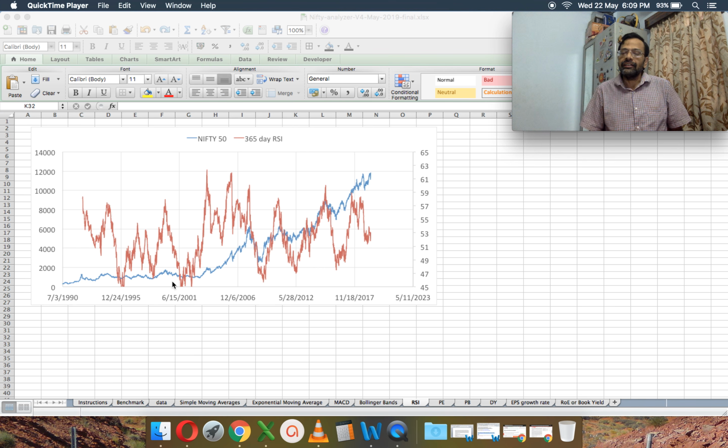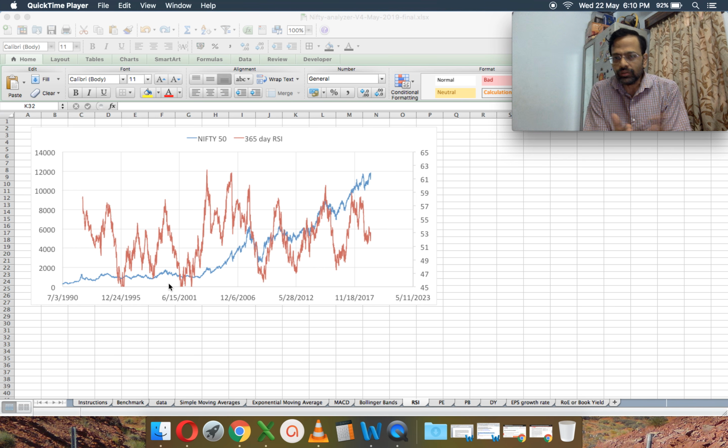Please keep in mind, when I say market is overvalued and it is due for a correction, I do not know the quantum of correction. When I say the market is expensive, that does not mean it will automatically become cheap. When some indicator says it's expensive, it can correct by 1%, it can correct by 0.5%, it can correct by 10%, 15%, 20%. I don't know. Nobody knows that. That's very important to understand, and I will show you an example of that when we talk about the price to earnings.